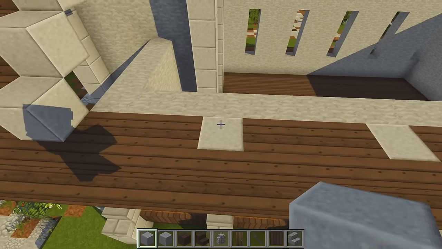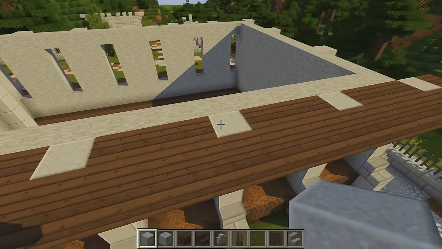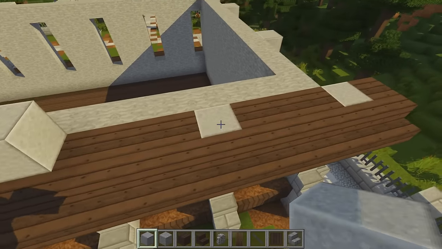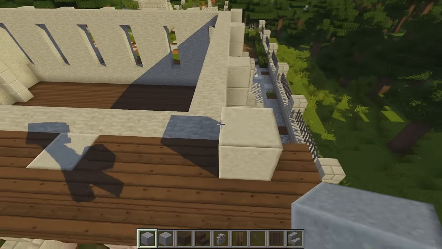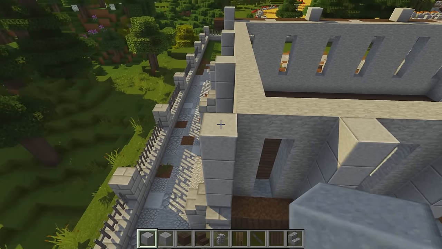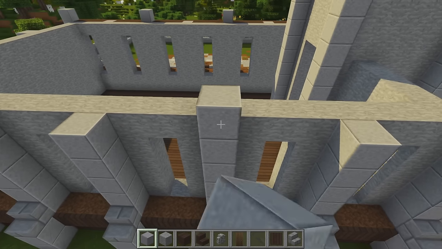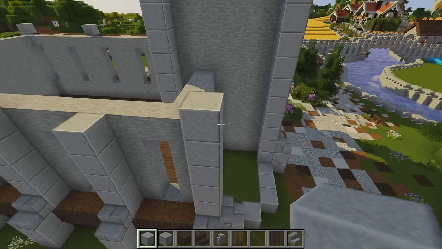So, we're going to go across, skip this one here, and place a block on top of that one. Skip this one, place a block on top of that one. Skip this one and place a block on top of that one. Now, we're going to do the same from this corner here, just so we can remember it later on. So one there, skip that one, place one there, skip that one, place one there, skip that one, and place one there.